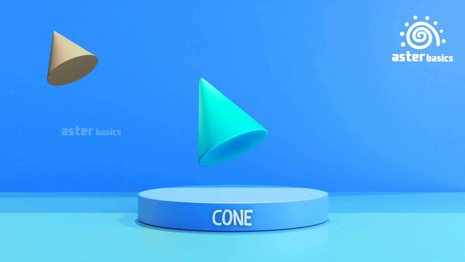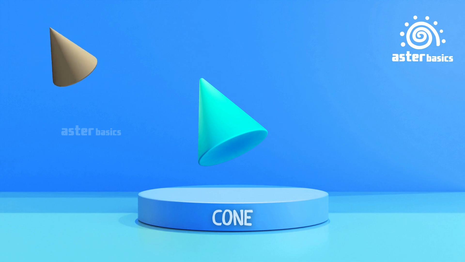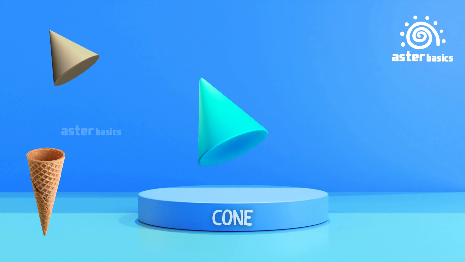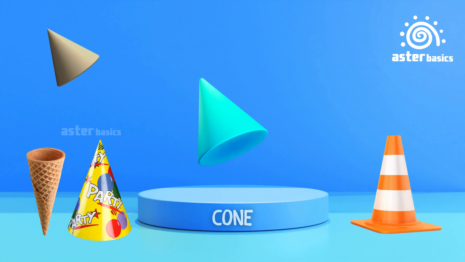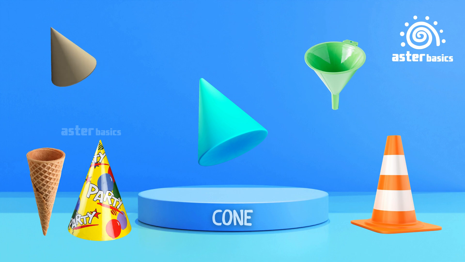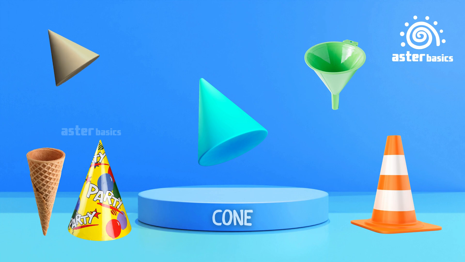Cone. A cone has a flat circular base and tapers to a point at the top, like a party hat or an ice cream cone. Real-life examples: Ice cream cone — the perfect example; the round base holds the scoop and it narrows to a point at the bottom. Party hat — shaped exactly like a cone, wide at the bottom and pointy on top. Traffic cone — used on roads to warn drivers; it's a large cone that sits upright. Funnel — the wide top helps pour liquids and it narrows down to a small spout; it's a cone in shape.